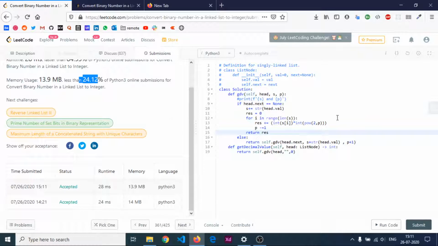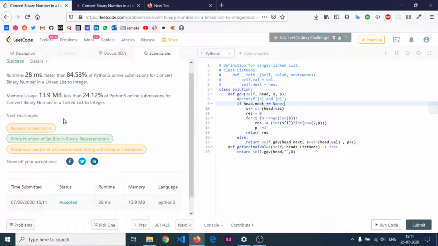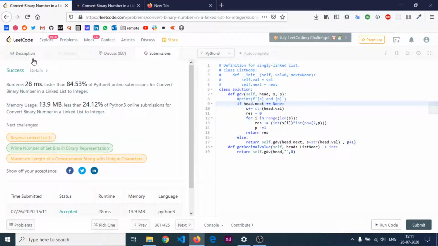This is the kind of recursive solution you can do for linked lists. There is another thing: you can remove the power parameter, because once you are passing in the string, you get the complete string, and with its length you could just iterate and do it that way. That's also a very simple and elegant solution without this parameter. It would reduce the memory, and I think that's pretty much a simple and easy solution. You can see it's in the easy category.